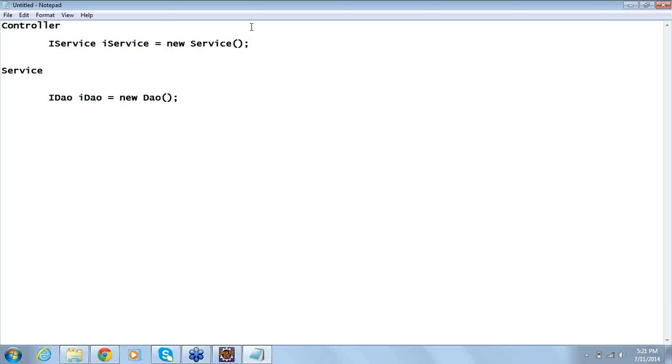Then I put them in separate classes, create the object and invoke the method, like get user or get books, place order, or you can say insert into purchase books.